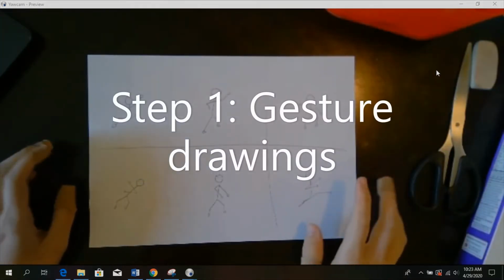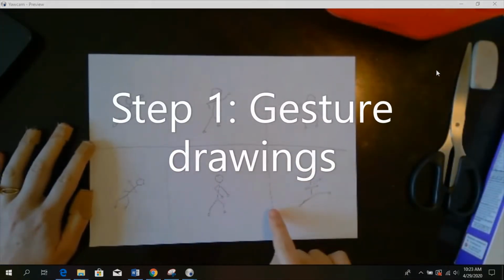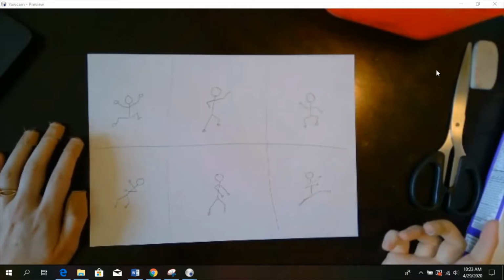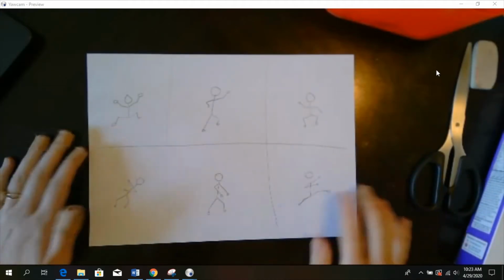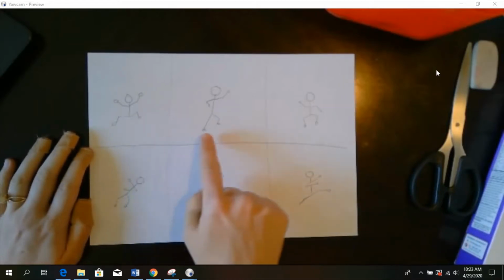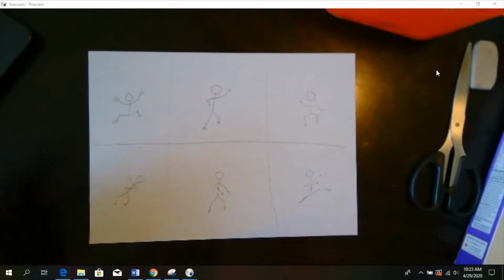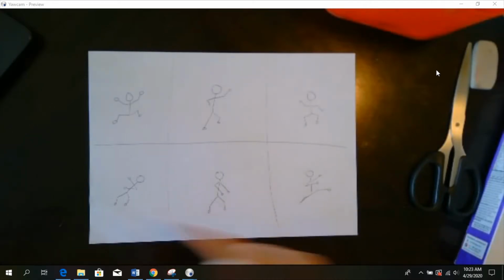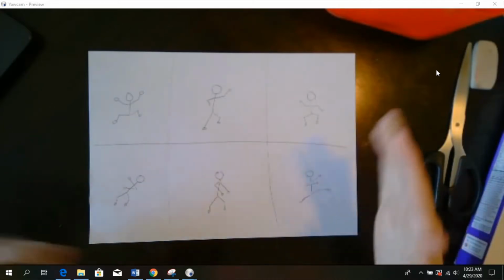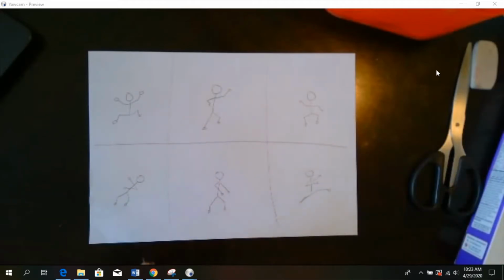Your first step is going to be to quickly sketch out 6 stick figures. If you watched the other video, I'm using the same paper. If you're doing both projects, you can use the same sketches. So I went ahead and sketched 6 stick people in movement positions. They've got to be moving around. They could be kicking, flossing, playing an air guitar, whatever it is, just dancing, running, whatever. Just go ahead and get those 6 stick figures on there.